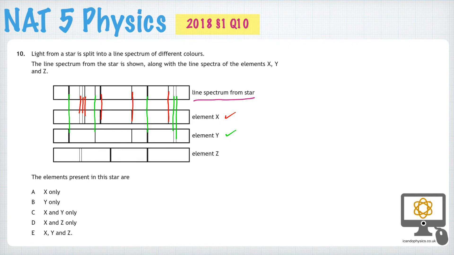And then finally element Z. It looks like this one might be the case as well. That one is in the star. This one however is not in the star because it's not in alignment with element Y which was. This one is not in the star either and these two are potentially in the star. We're not really sure whether they line up correctly or not, maybe not. So definitely we can say element Z is not in the star because its lines don't all align up with the line spectrum from the star.